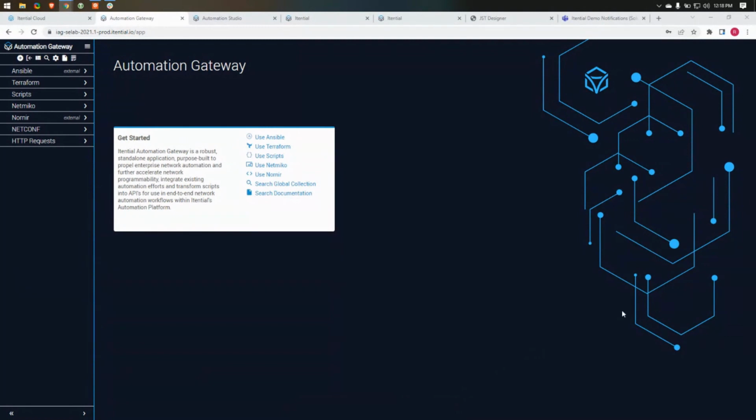So I'm going to start our journey here with the automation gateway. Now, there's a lot the automation gateway can do. I've probably spent an hour in a webinar talking about it. The most important function here, though, is relating it back to where everybody has their particular automation assets and how they're using the right tool for the right job. And this is a way to not just organize them within this application, but to make them available. So whether people are using Ansible, Terraform, or leveraging all kinds of different methodologies for managing their part of infrastructure, in this case, we can onboard them all.